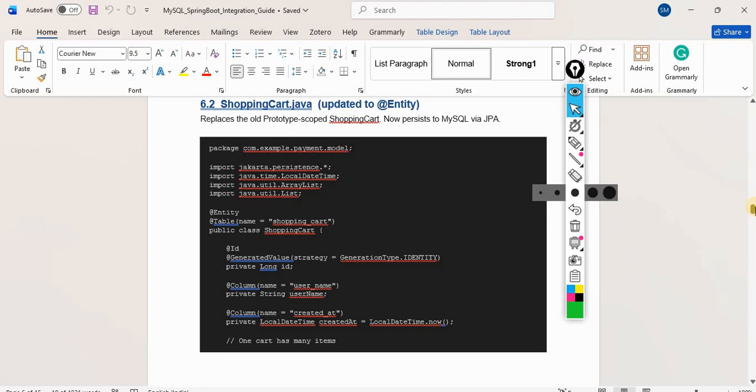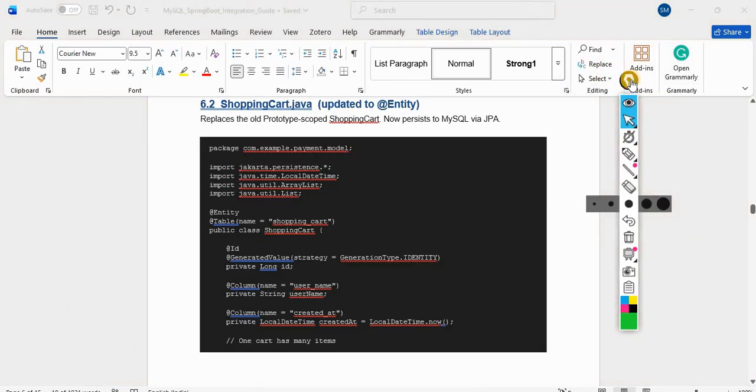So what is the next step? 6.2. What are we doing in 6.2? We will modify the shopping cart.